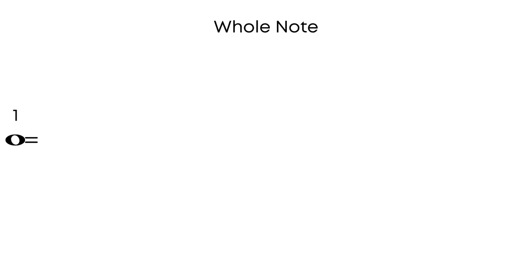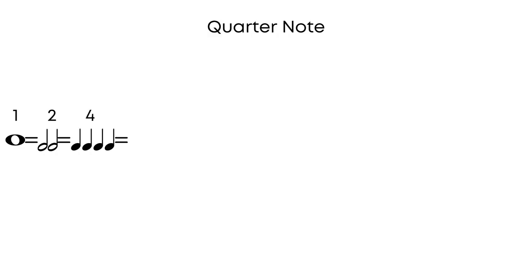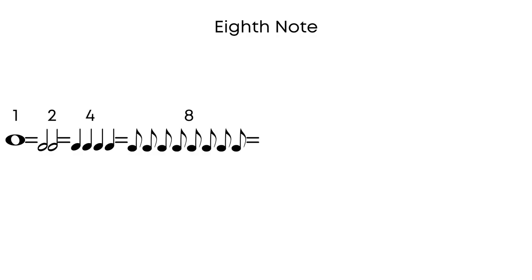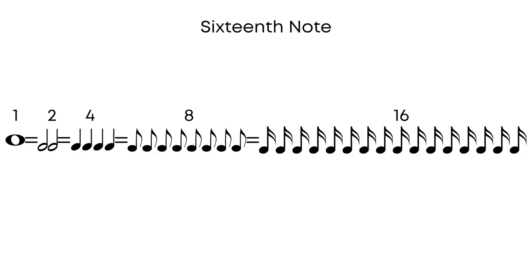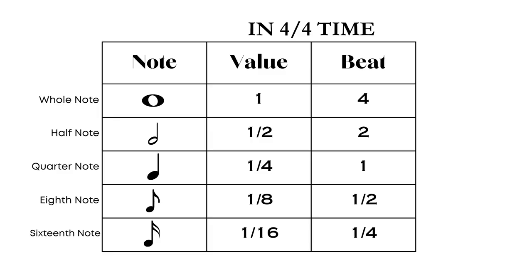1 whole note takes up as much time as 2 half notes, which take up as much time as 4 quarter notes, which take up as much time as 8 eighth notes, which take up as much time as 16 16th notes. If you haven't already noticed, there is a relationship between the names of the notes and how they fill up a measure of 4/4. With 4/4 being the most common time signature, knowing the names of the different notes will be very helpful in remembering how notes function within sheet music.